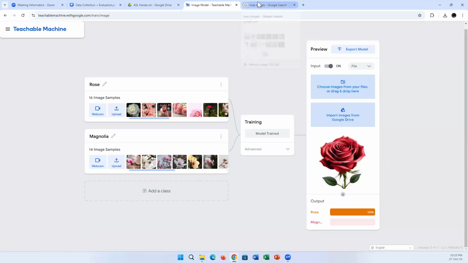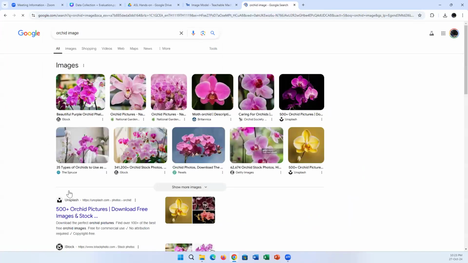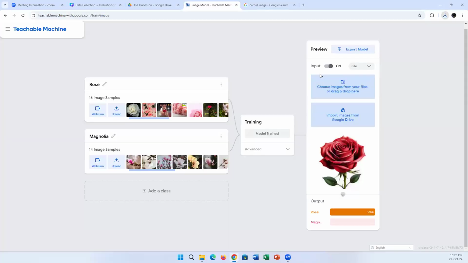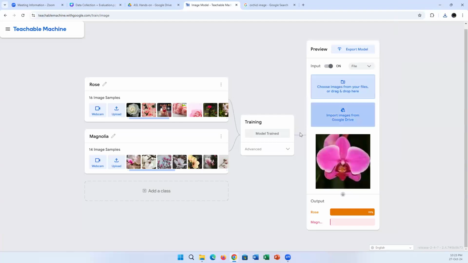Okay, why not? I will try another. What if I use this one? So it will be here. Okay, so now this orchid is a bit similar to the rose, so the model is a little bit confused with roses. This stays inaccurate because the data is not enough.